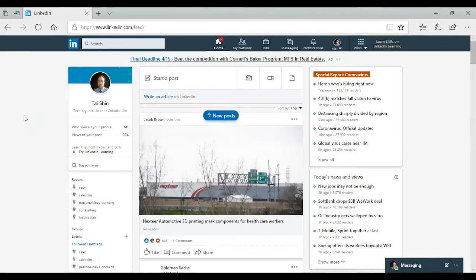The next subject we're going to cover is optimizing your profile for sales. With a few quick optimizations, you can turn your profile into a sales asset. There are 3 main parts of your profile that you should want to improve. Number 1, your headline. Number 2, your current job description. And number 3, the projects and the media that you're sharing.